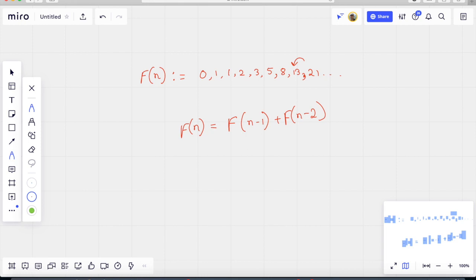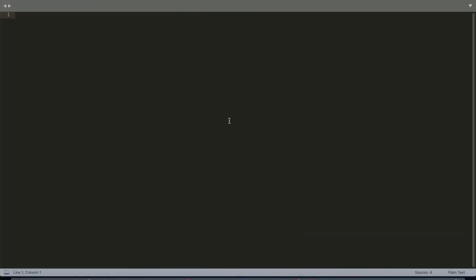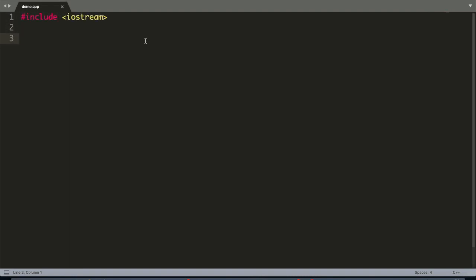This is easy to write mathematically, but this might take a very long time if you try to do it programmatically. To see this in practice, let's just code it out. So let me create a new file. I will code everything in C++. And let's say I have my Fibonacci function, int f.